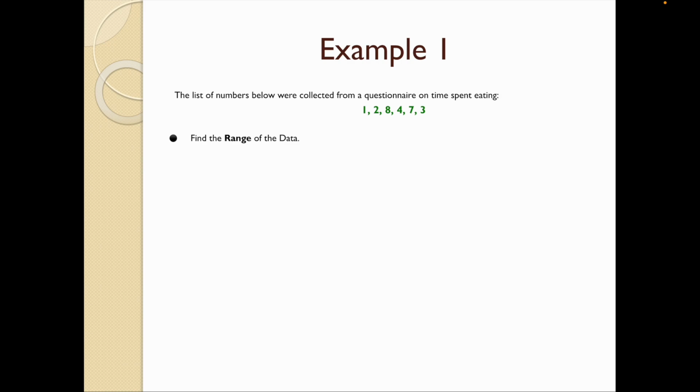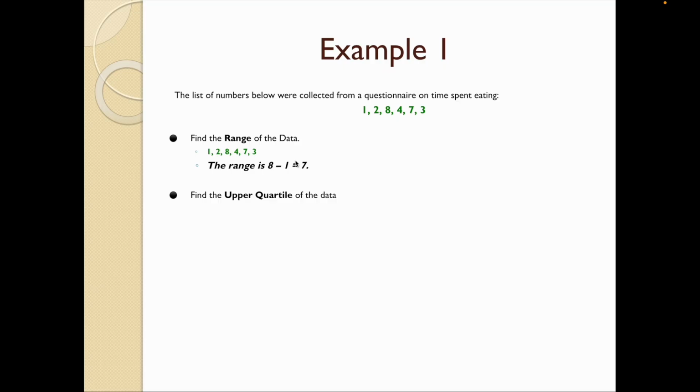Excellent. The highest number minus the lowest number. So what I want you to do is to look at this data, and it's talking about the time spent. So I want you to find the range for this data. So how did you work it out? You looked at this 7 here and said the answer is 7. What did you do? Nice. So we look at the highest number, which is 8, and the lowest value, which is 1, and when we subtract, we get 7. Excellent.